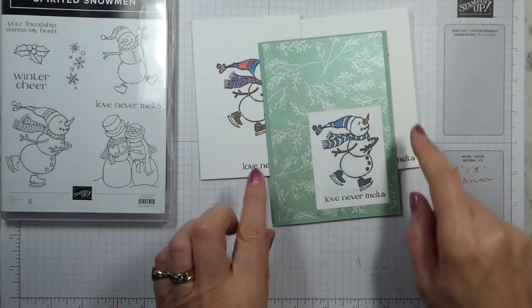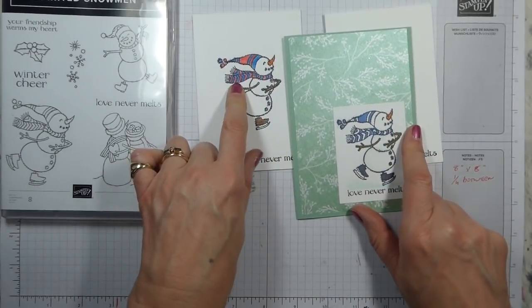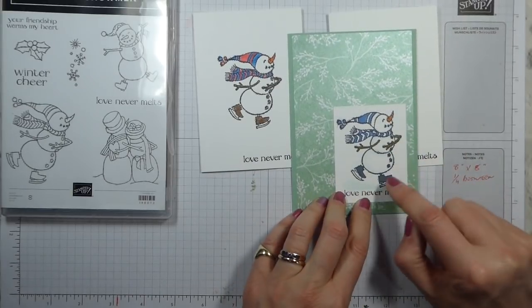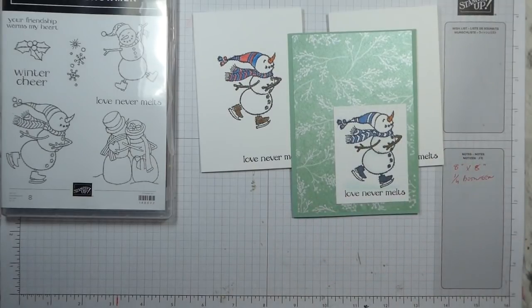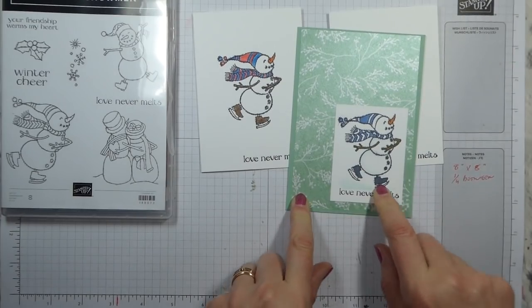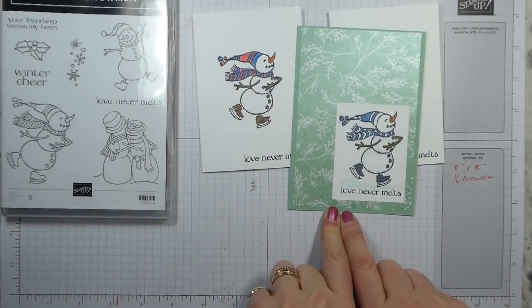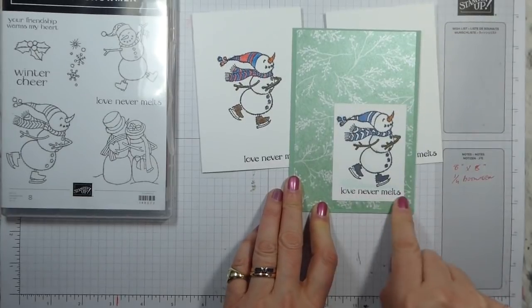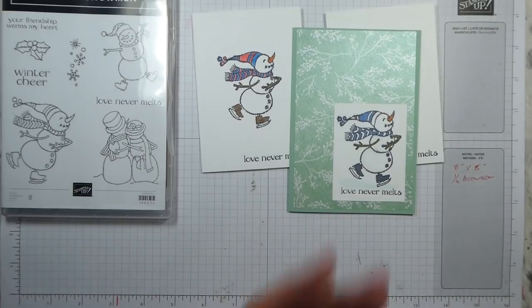But the difference with this is rather than using the watercolour pencils, I used blends, and I used 1, 2, 3, 4, 5 blends. And they were just single colours. So that's that version, and literally all I've done is cut the piece of paper, stamped this on a separate piece of paper and then trimmed it down, and then just stuck it on the front. So again, a really quick card, just using a bit more product.